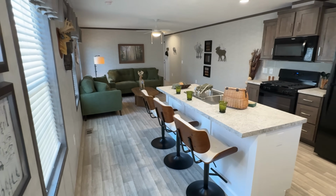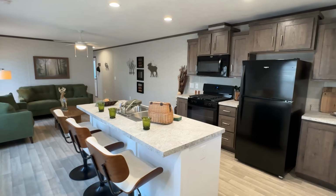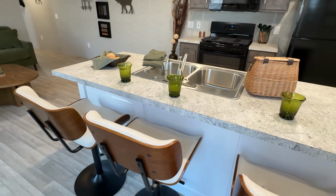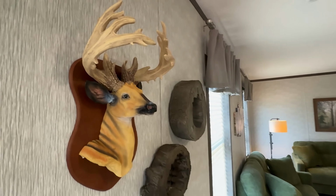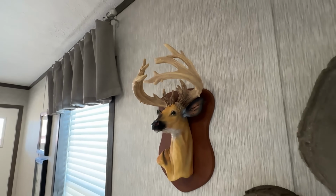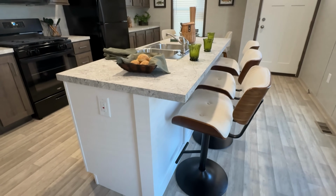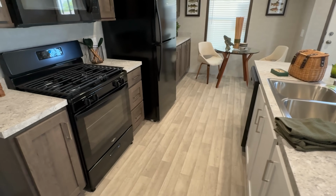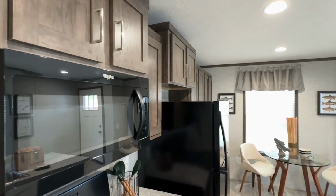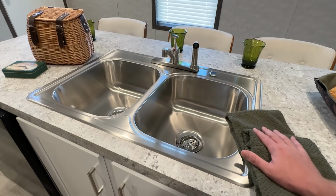So they have this one set up themed as maybe a hunting camp or a cabin. Obviously it wouldn't have to be for that use only, but there's some massive deer in here. I'll just go ahead and tell you, with the first one being right here, look at this. I'm talking about, what if you was hunting and that baby stepped out? Whew. Two different cabinet colors in here, and I've seen a lot of others in some of the other houses. So just keep that in mind, okay?